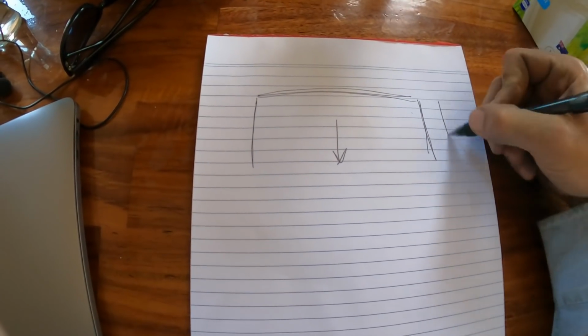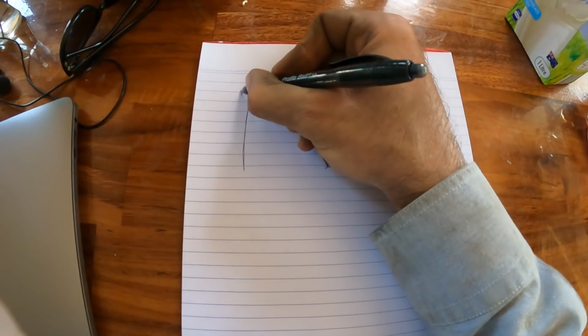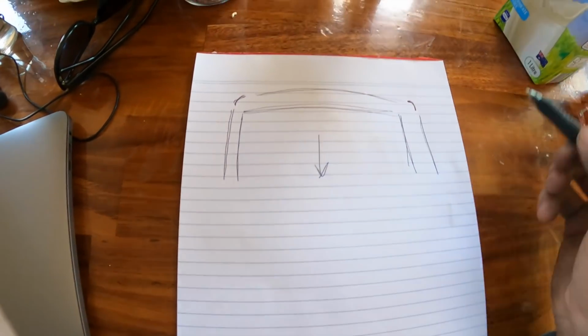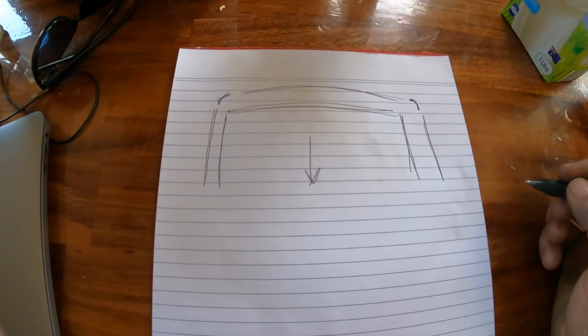So we have a straight length of pipe here. There's a pre-made 90 degree curve in each corner, and a straight piece of pipe there. And then we have to make our own bend across the top at the back like that. So it's pretty simple. It shouldn't be a big job, so we'll crack on and get into it.